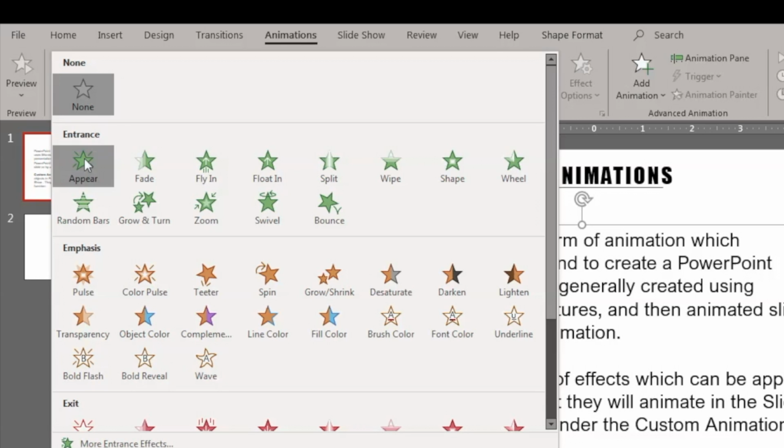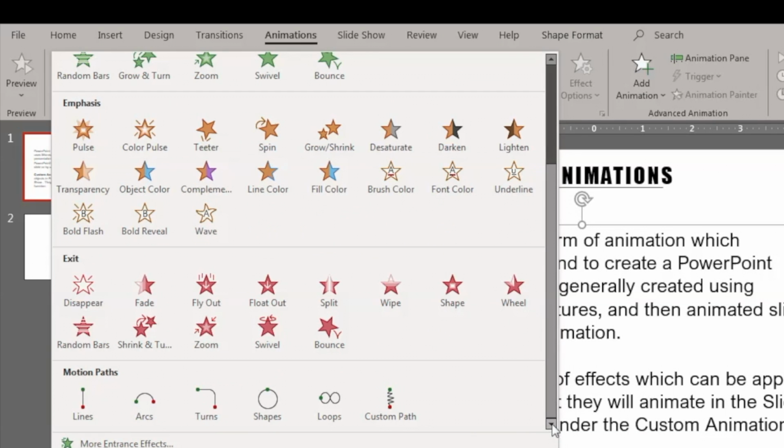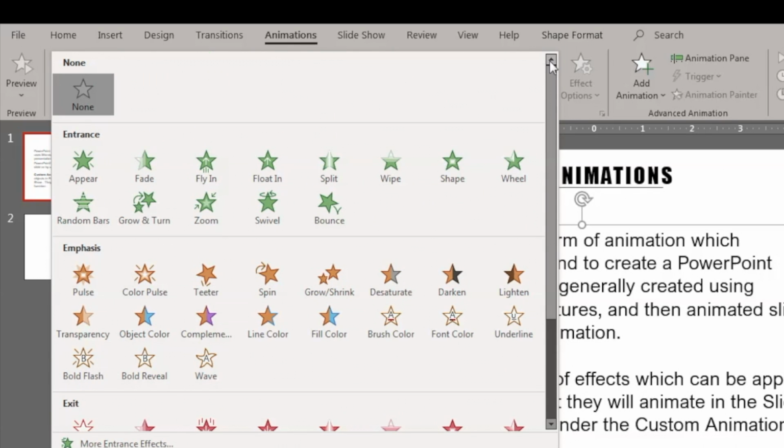First is the entrance, how you want the text to enter, or any object for that matter. These are the emphasis, these are the special effects, and the exit effects. So we will see that in detail in a while. First, let's select the basic animation appear for a text. So we'll select this.